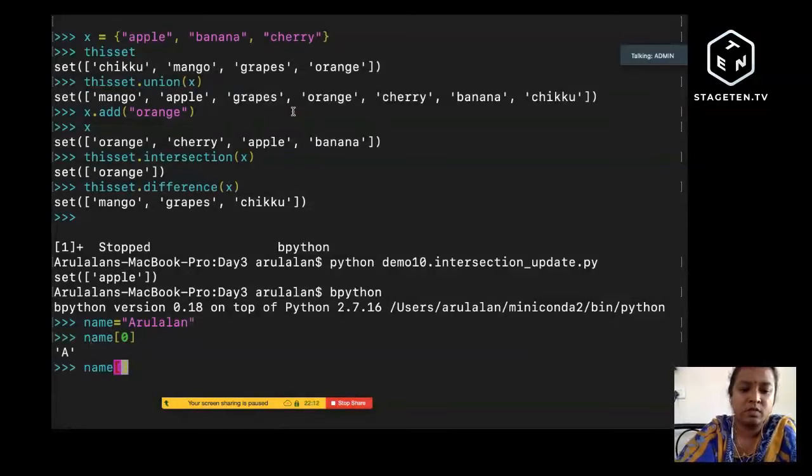If you give name of 4, then 0, 1, 2, 3, 4, so the fourth index of this string will be accessed. So you can access the string like this.